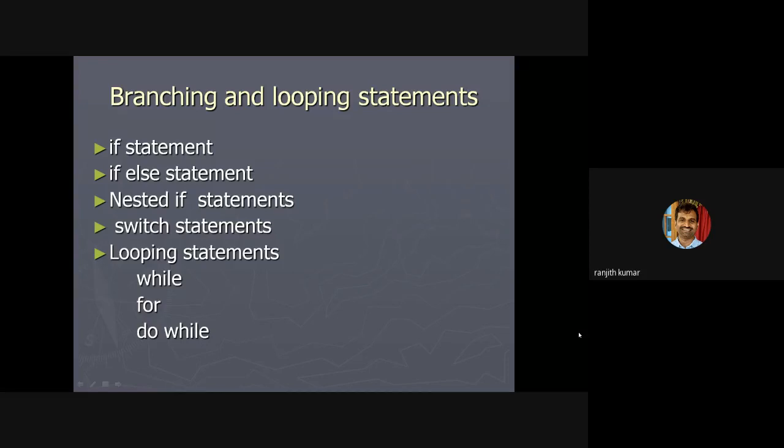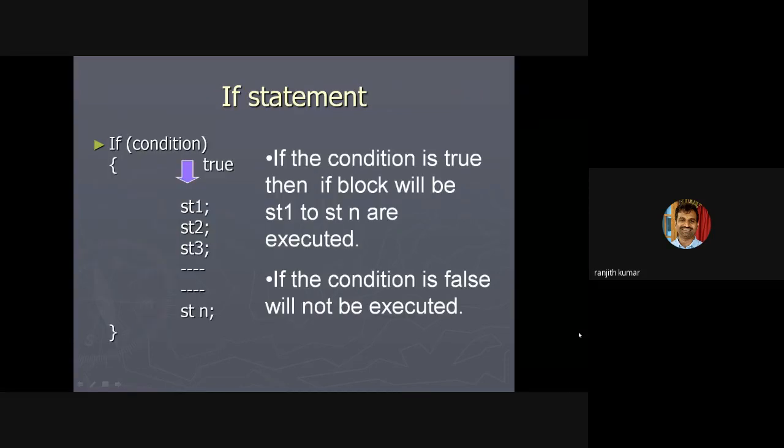Now let me show you. So what do you mean by if statement here? If statement is used when, if the condition is true, you want to execute the statements. If the condition is false, the statements will not be executed. Is that clear, everybody? So you will use if whenever you want to decide whether you want to execute or you don't want to execute. If you don't want to execute, the condition will become false, meaning the statement will not be executed. So if the condition is true, the block will be executed. If the condition is false, the statements will not be executed.